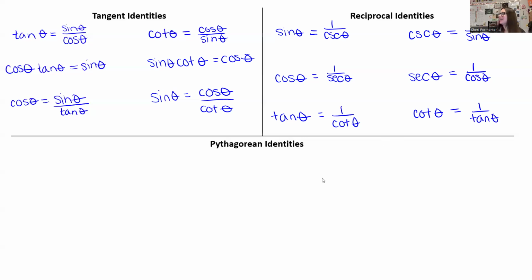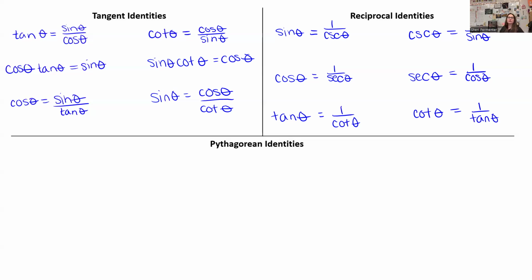All right, the next thing, and this is probably the most powerful chart. We're going to make the Pythagorean identities. We're deriving these from the Pythagorean identity, and it's going to look a lot like the Pythagorean theorem, where we have a squared plus b squared equals c squared. It's very similar. This is built off of the unit circle. You guys created a unit circle.